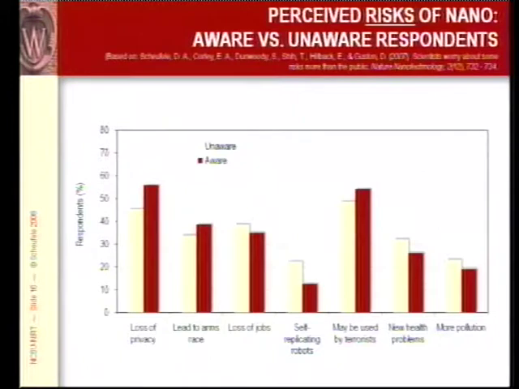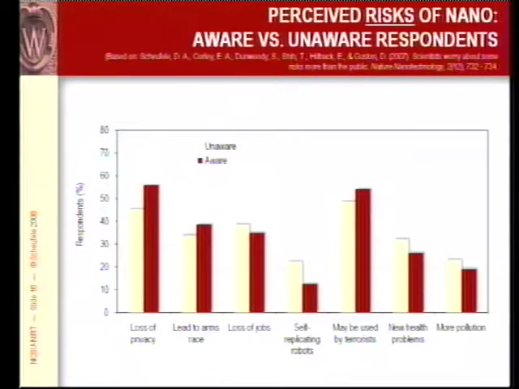The self-replicating robots, the speculation that we've had at, I don't know, a dozen meetings in DC about Prey and its impact, probably not quite as strong as some people assumed it was, and then health and pollution, health risks and pollution. The interesting thing about this slide and why I'm putting it up is less about the absolute size of the risks than the difference between the aware and the unaware. There's really not much of a significant difference. In fact, none of these differences are significant.